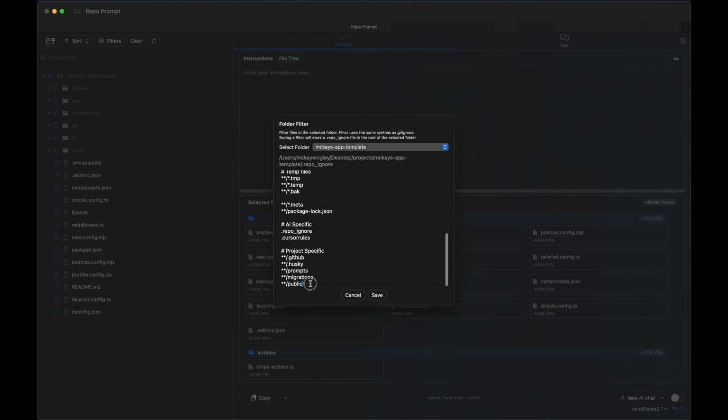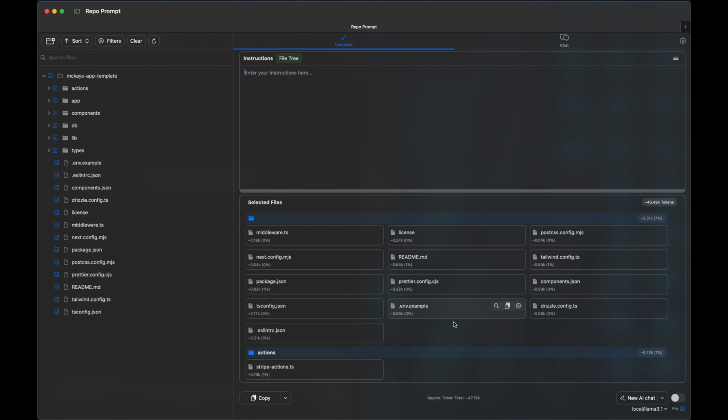You can see I'm ignoring some things like my migrations folder, my cursor rules file, package-lock.json, all that kind of stuff. When I select this, at the bottom here, it's a little bit small, but you can see that's about 47,000 tokens of context. One thing to keep in mind: requests to O1 Pro can fit up to 128K tokens of context, so we are within that window. I typically keep my requests, just for reference, at about 60K tokens. That's about where I'll cut things off.